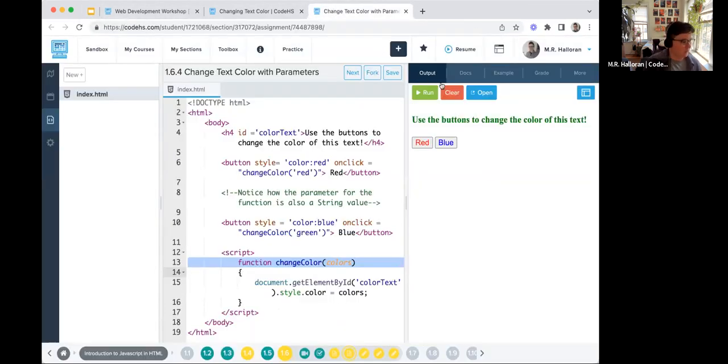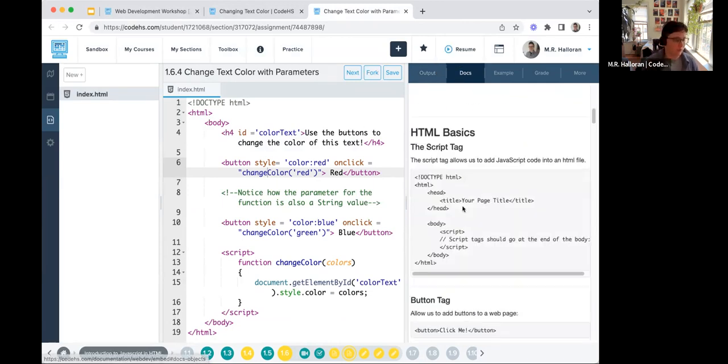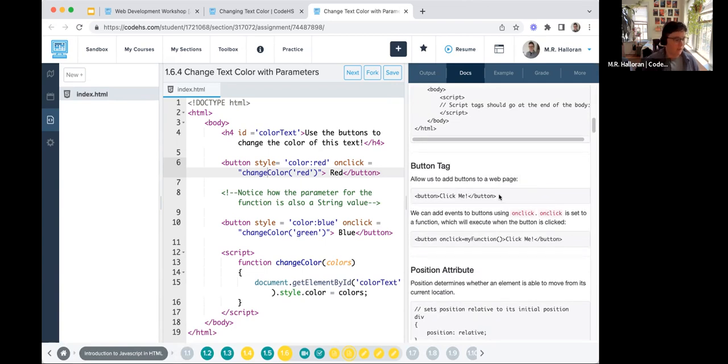Also, I wanted to show the docs tab. So the docs for web development will have all of the stuff they've learned so far unique to web dev and a few JavaScript basics, like how to log to the console, how to get input from the user. But the docs tab is also a really good thing to go over with your students. If you're forgetting something, they don't have to memorize how to really do anything in programming. It's all going to be available in documentation. And on CodeHS, we have a pretty simplified docs that's specific to what concepts they've covered in the course.